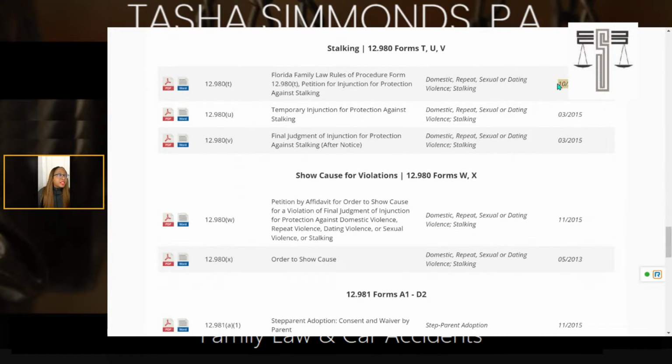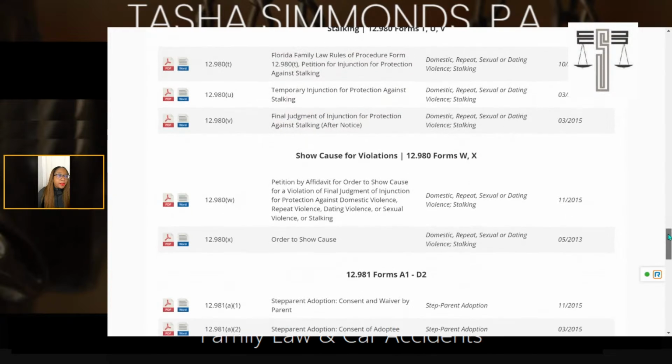You can see how recently that was updated. I won't get into nerd hour here and explain all the reasons why, but stalking is not what most people think it is. I can tell you that. So make sure when you read the instructions, you're going by the definition of stalking on the form, not what you think it is normally in your mind, because the legal definition is different. Same pattern. Here's the temporary and the final or permanent one if the court believes you carried your case or you need it.